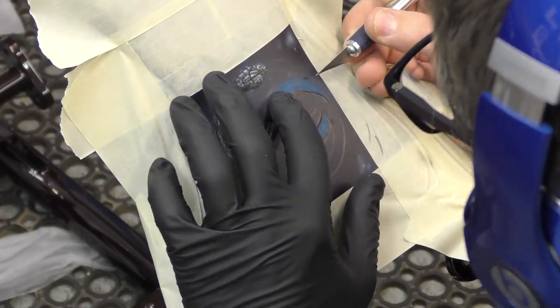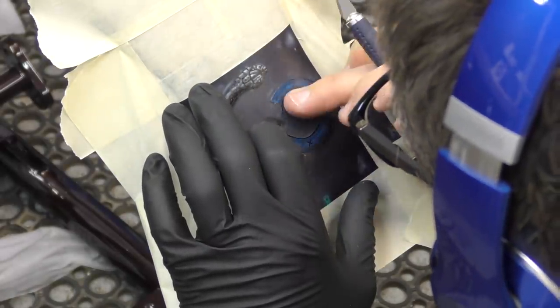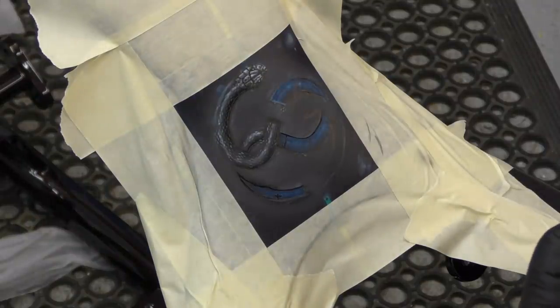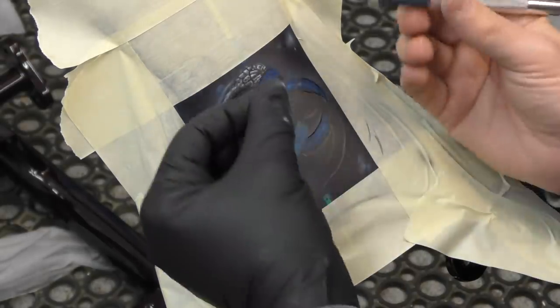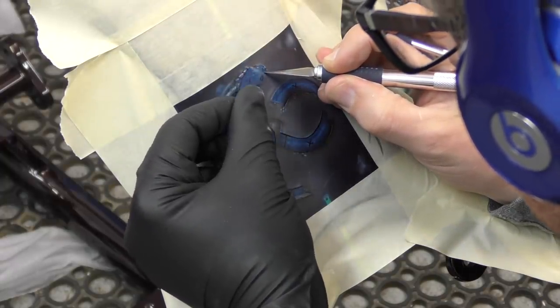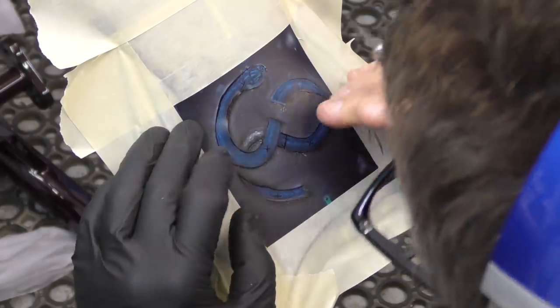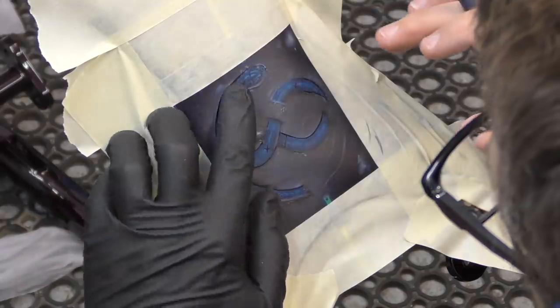Okay, so now that I've finished the first snake, what I want to do now is unmask the next one, and we're going to begin working on that. But before I do, I need to mask off what I've just done so that I don't ruin my artwork that's complete. So I'm going back to the original pieces that I've kept from the template when I cut them out. So I'm repositioning them over the top of what I've just completed and taking my time to make sure that everything is masked up correctly.